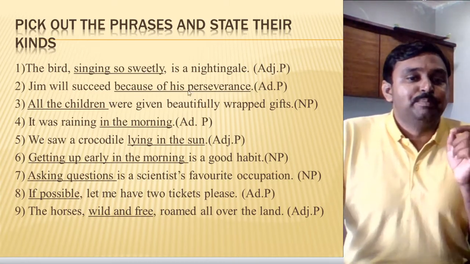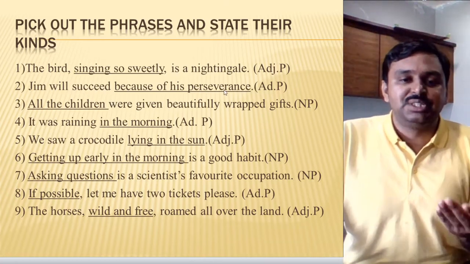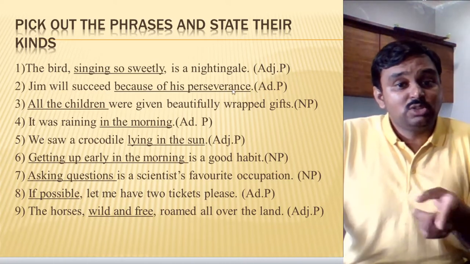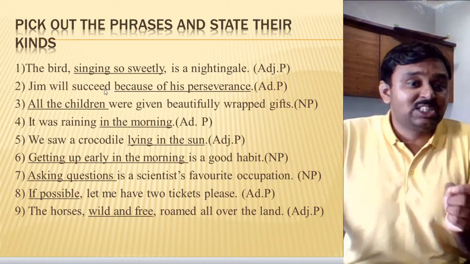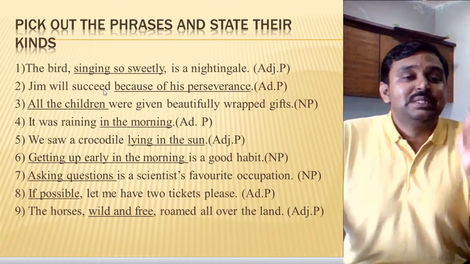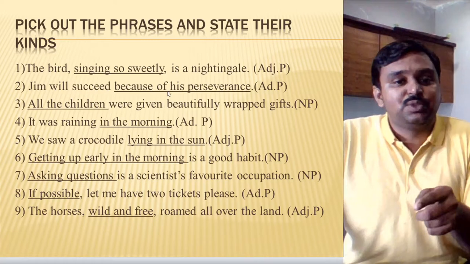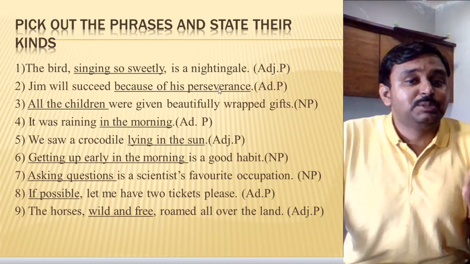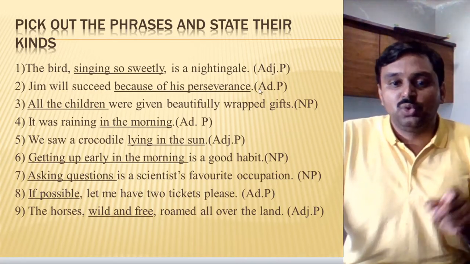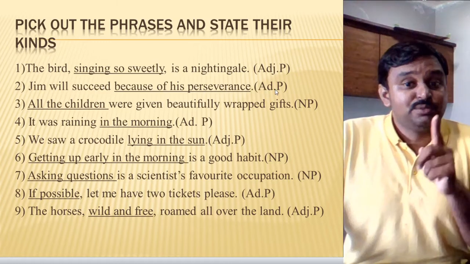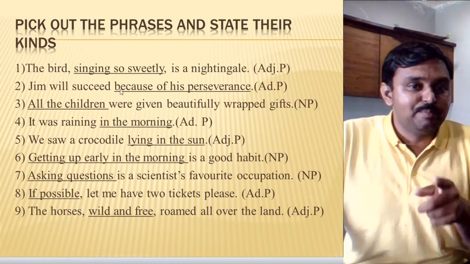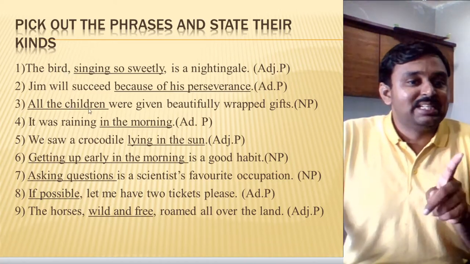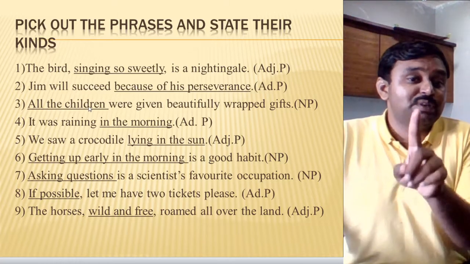Now look at the second example. Jim will succeed because of his perseverance, continuity, or we can say consistency. He will get the success because of his perseverance. So succeed is an action word here, a verb, and that verb is described by the other words, because of his perseverance, describing what? The action. What will happen because of his perseverance? He will get the success. So it becomes an example of an adverb phrase. Describing a verb means adverb phrase, describing a noun means adjective phrase, and not describing anything, just a noun itself, is an example of a noun phrase.